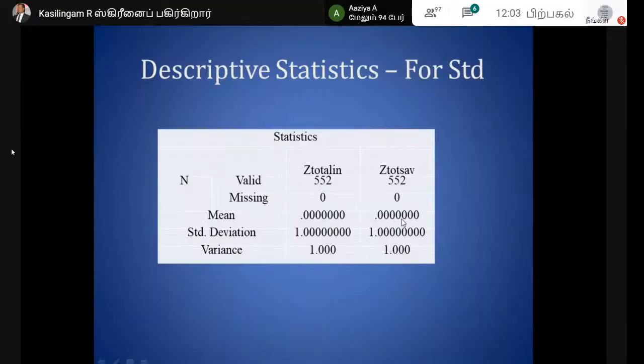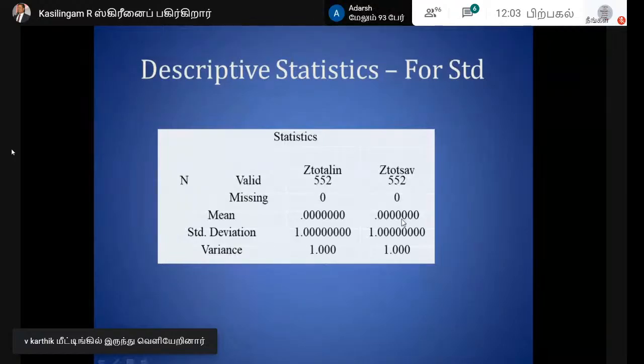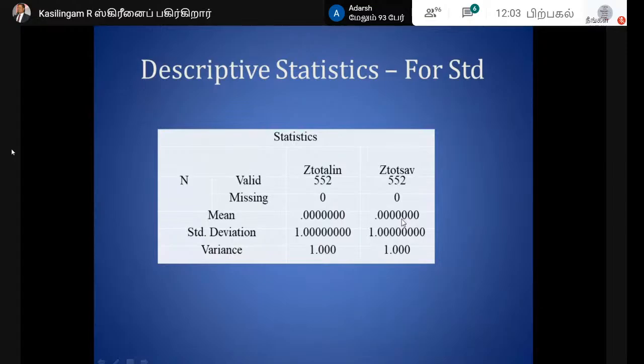So always for standardized values, the mean will be 0, the standard deviation will be 1, and the variance will be 1.